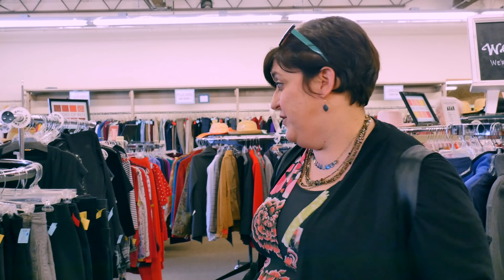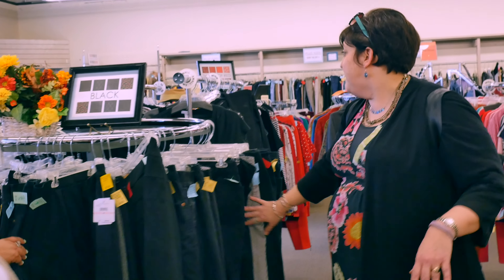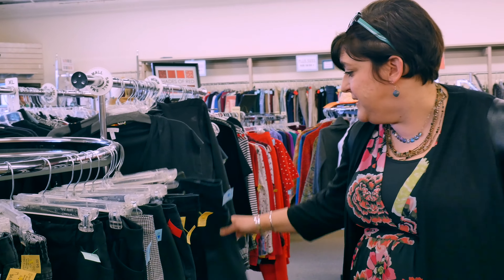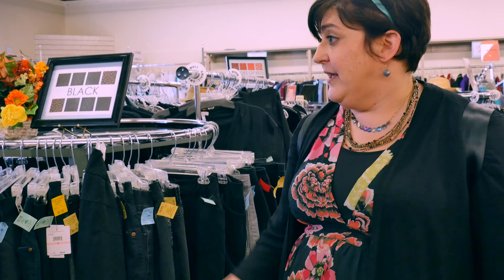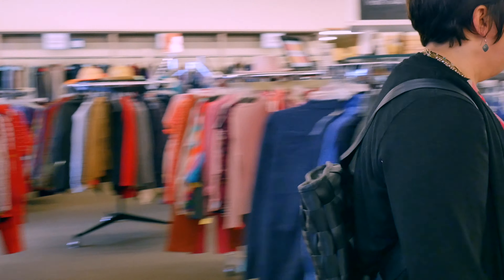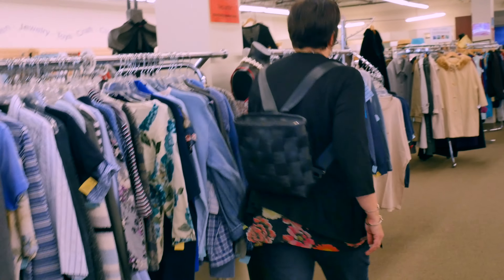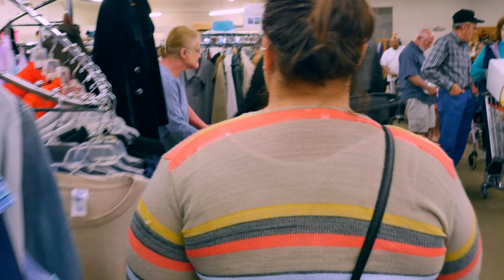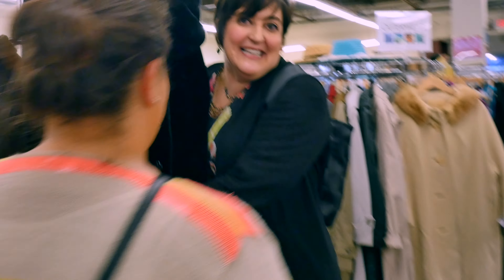Large selection of clothing at Gift & Thrift, all organized by color. You just kind of look to see if you can find your size. I have definitely found Talbots, Chicos, Coldwater Creek, all kinds of great stuff here. So there's never a lack and it's always seasonal — you can find everything from shorts to jeans. I have found great formals here. Fuzzy long jackets — if only it wasn't 80 degrees outside today.